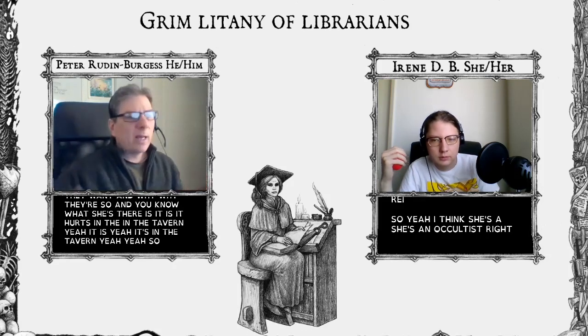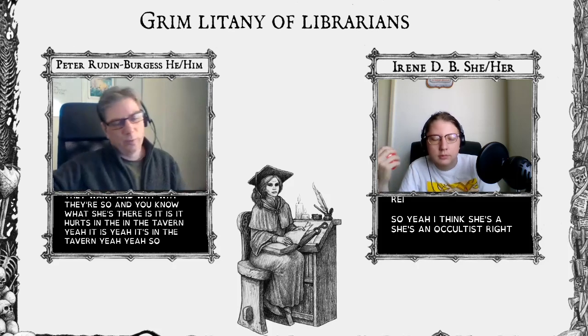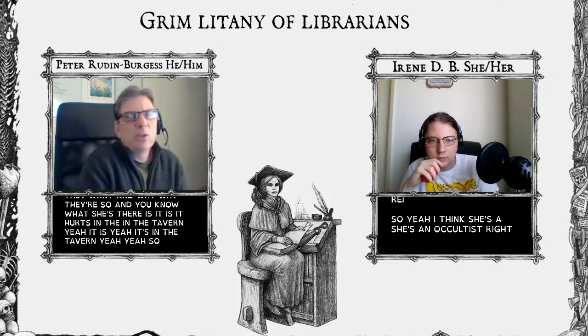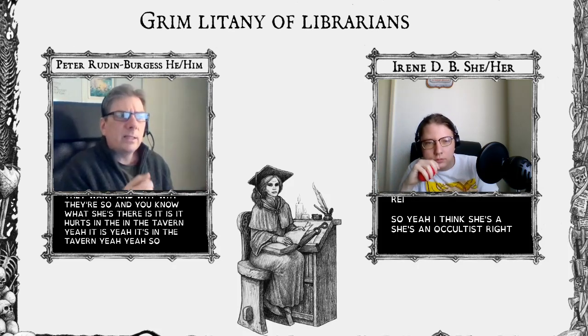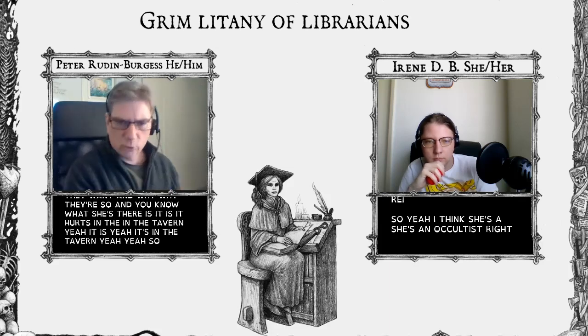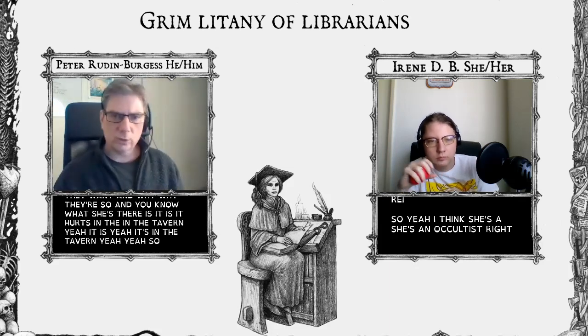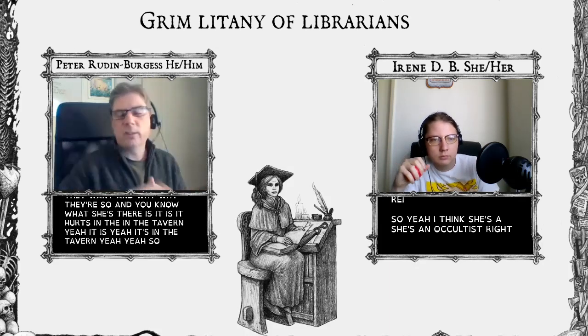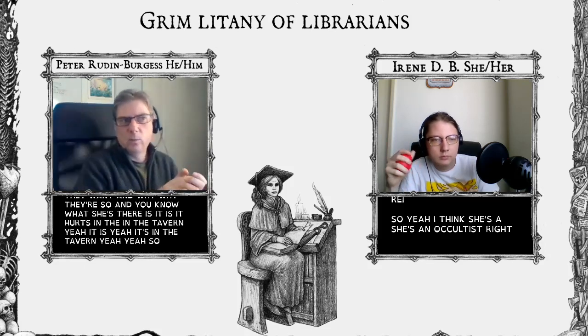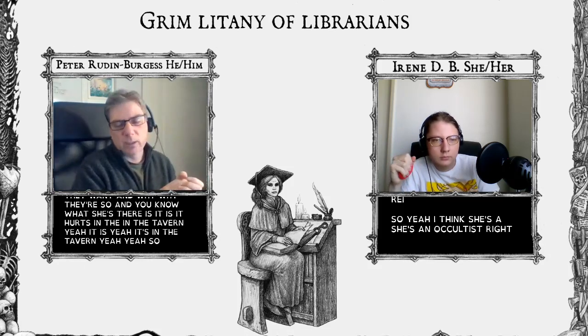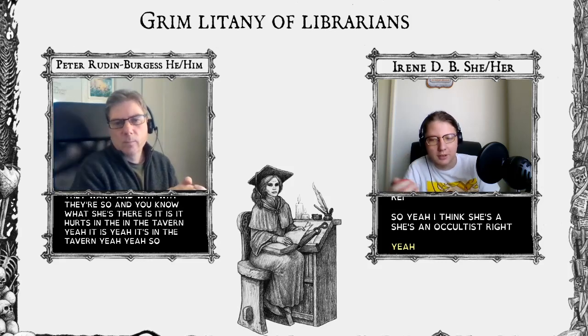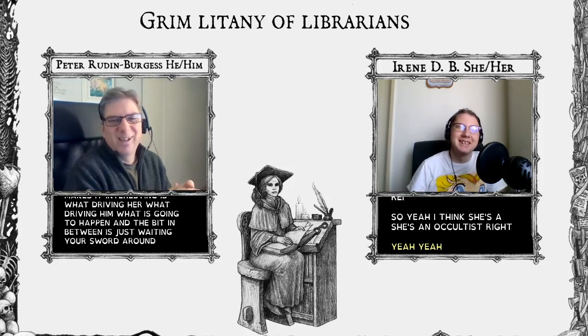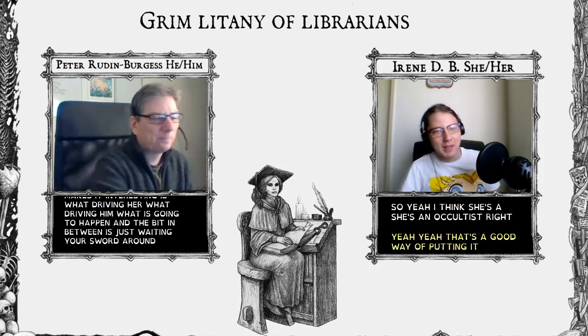But that could be an elven castle. It could be a dwarvish fortress. You can change all that, but what makes it interesting is what's driving her, what's driving him, what is going to happen, and the bit in between is just waving your sword around. Yeah, that's a good way of putting it. Waving your sword around.